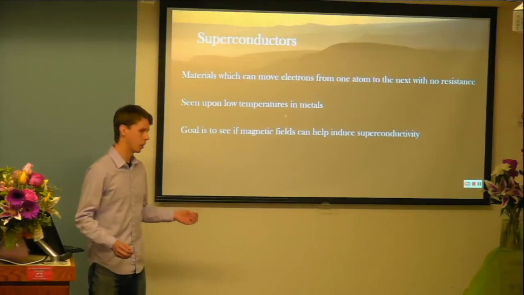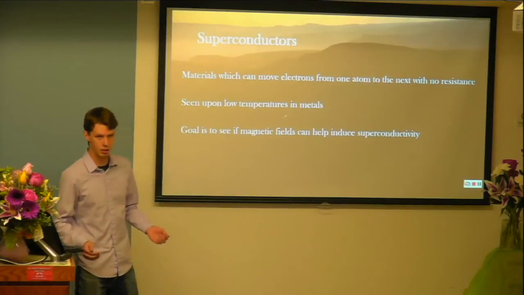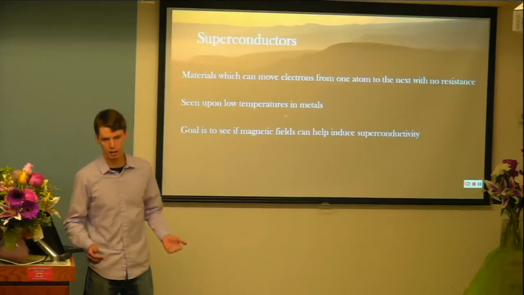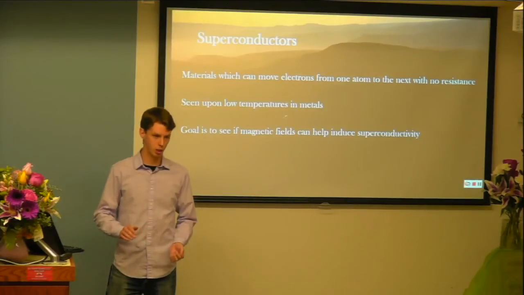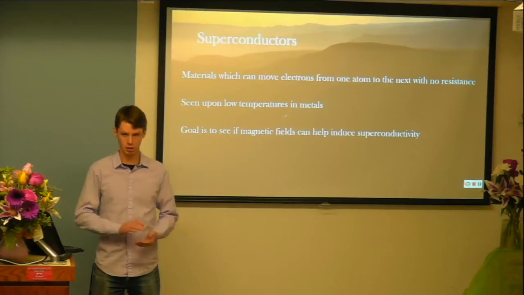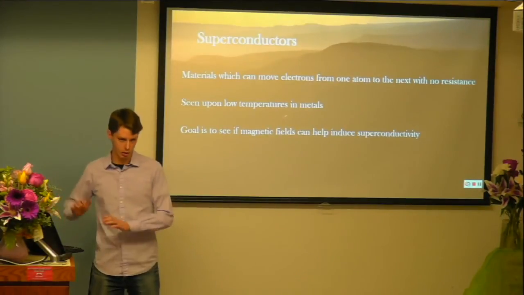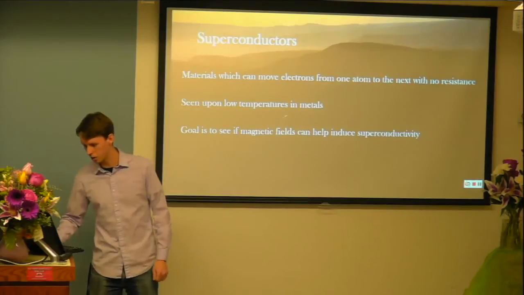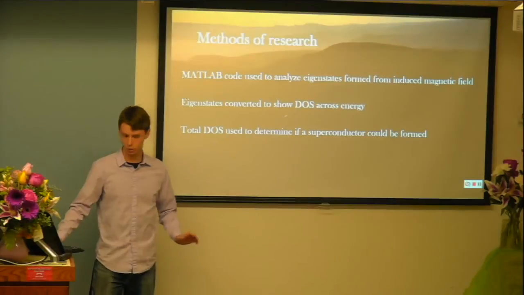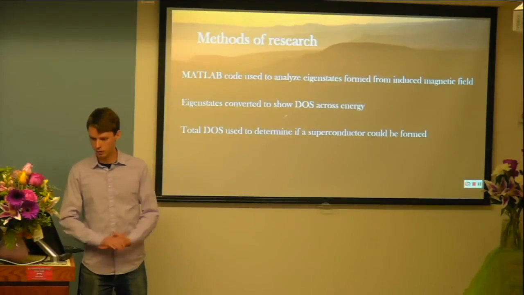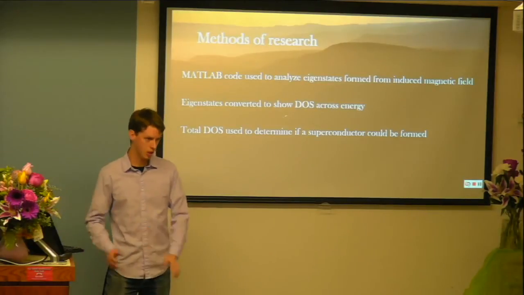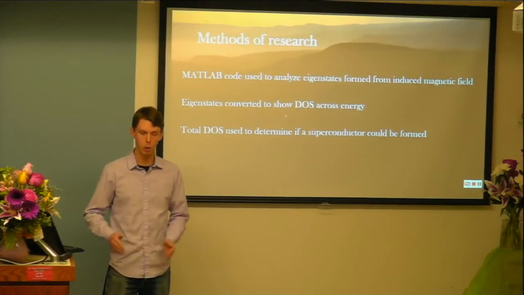But one area of research that maybe isn't as looked into or known about is the application of magnetic fields to form superconductors in metals. Because I know metals oftentimes, when they are superconductors, give off magnetic fields, but inducing them with a magnetic field may have a similar result to bringing it to low temperatures, if we look into that a bit. So, some basic methods of research. There's a MATLAB code that was used to do this experimentation. I'll get a little bit into what was behind that.